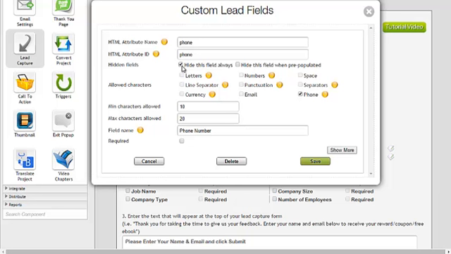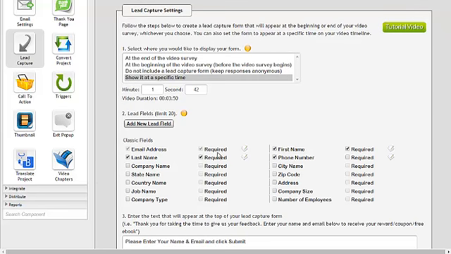I want it to appear later in the video, but I have to set it up on the lead capture form to tell this video that we are going to ask for phone number at some point during the video, and so it's going to be a hidden field on the lead capture form. So I check this box, hide the field always, and then save it. So now I've got first name, last name, email, and phone number is a hidden field on this form, and so I need to add it somewhere else.